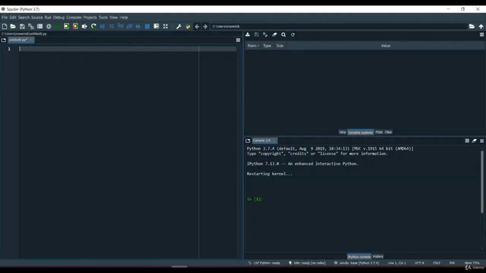Okay, so this is our Spyder IDE. Today we are going to talk about lists first, and then we will cover the dictionaries. But before covering lists, let me show you some extra things in Python, and some things in Spyder with which we can arrange our program and make it look better and more understandable.